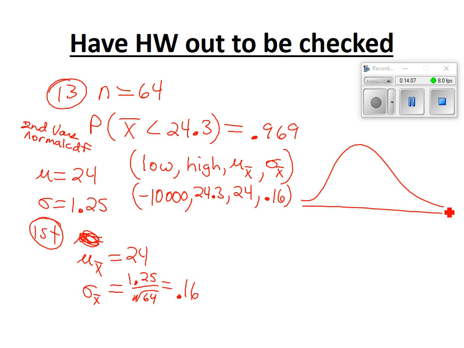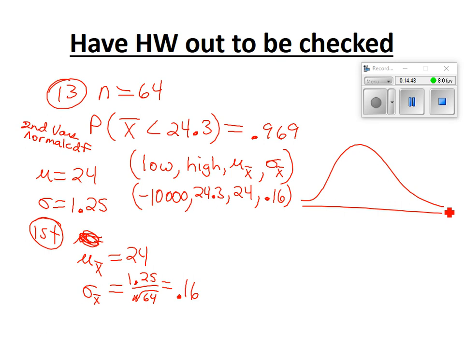This problem, they didn't give us what it was or anything. Let's say 24.3 is the average speed of a car on Oxford Gettysburg Road. So we're saying if we go out there and test every car that goes by, 97% are going to be at 24.3 or less. Now, I know this doesn't make sense as far as Oxford Gettysburg Road goes. Just bear with me on that because I couldn't think of anything else.